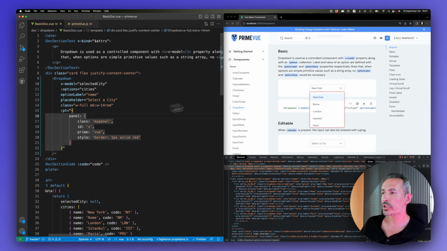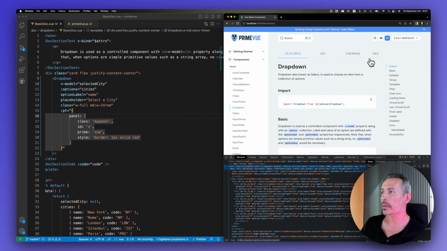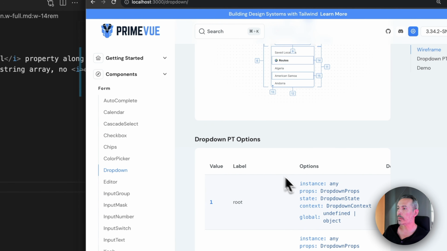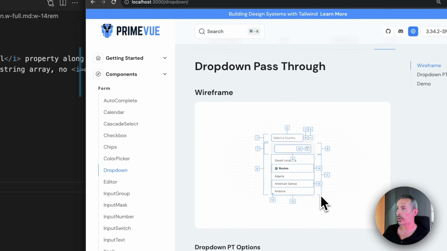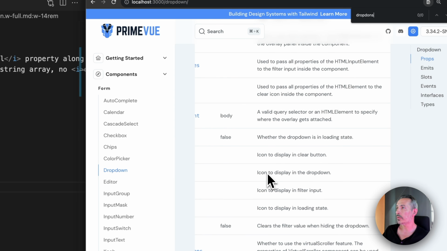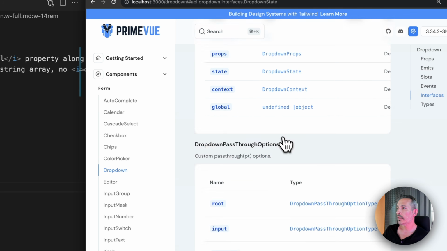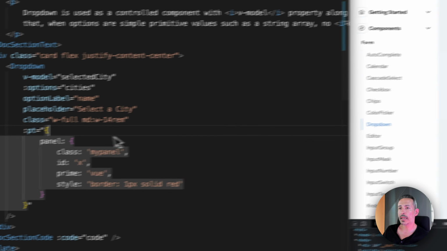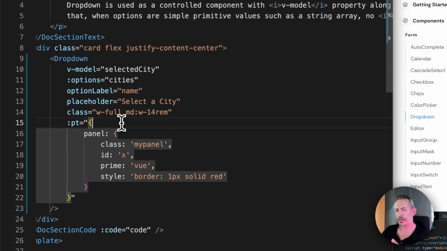And I would like to update another section, which can be the root here, number 1. And we are passing a lot of stuff here, like the properties of the component, state, context, and global, which are very well documented here. So if you check out the dropdown state, I have ID, focused and overlay visible. So what I'm going to try to do, I would like to conditionally apply a class to the root if the dropdown is open.